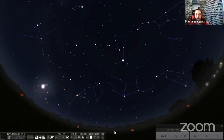Now, our path of the zodiac is not just cool because it's 12 very special constellations in our sky, it is actually the path of our sun, our moon, and our major planets from our perspective here on Earth. So if you're ever wanting to spot a planet in the night sky, you want to look along the path of the zodiac. Throughout the year, you can spot Mercury, Venus, Mars, Jupiter, or Saturn using just your eyes. Now, unfortunately for us tonight at 11 o'clock, there are no planets we can spot.